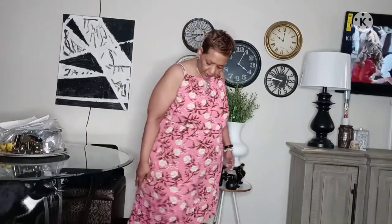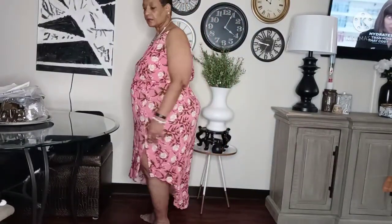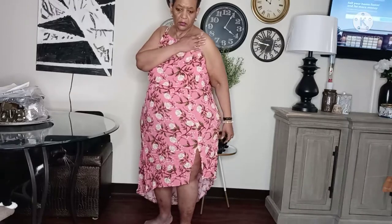Okay, and as you see, I hope you can see the whole dress. It has a split on the side, which is not bad because it doesn't come up too high, and this is considered a high low. Put it down some more. You can see this is considered a high low dress. Can you see it? Very nice. And it has the spaghetti straps. I had the wrong bra on for this dress, but if you could, you should wear a strapless bra with this dress.